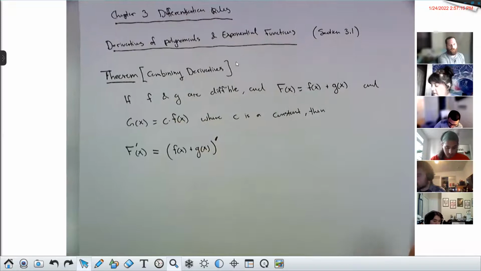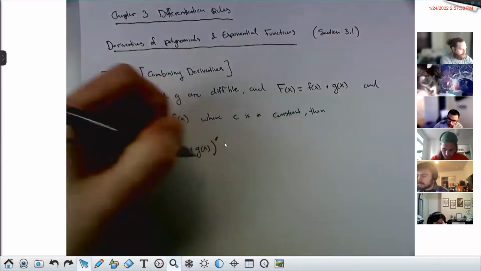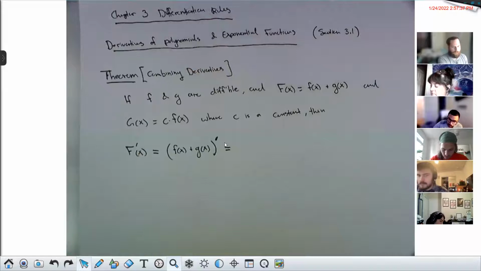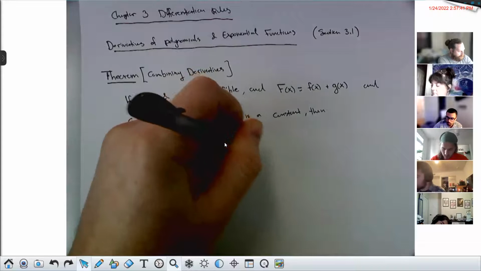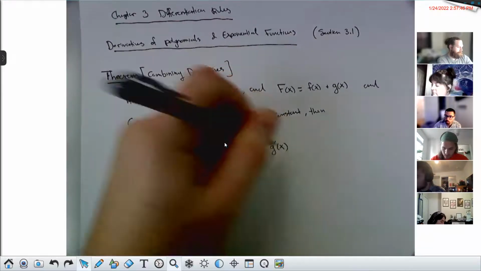This is a convenient notation. It's the first time we're seeing this. So if you want to write the derivative of some stuff, it is often very nice to just write all that stuff in parentheses with a prime. There is another notation for this that I'll show you called operator notation. This can be done how you would hope. You just differentiate each of the little functions and add them up. This is little f primed plus little g primed.